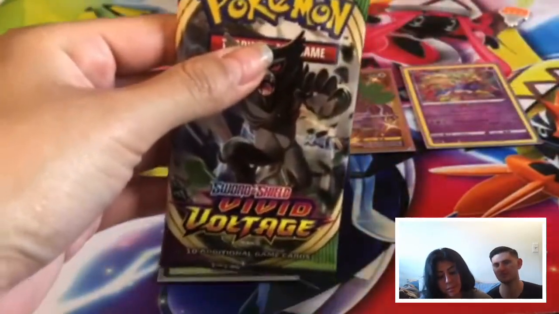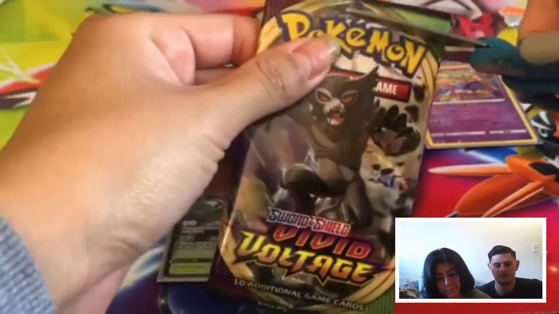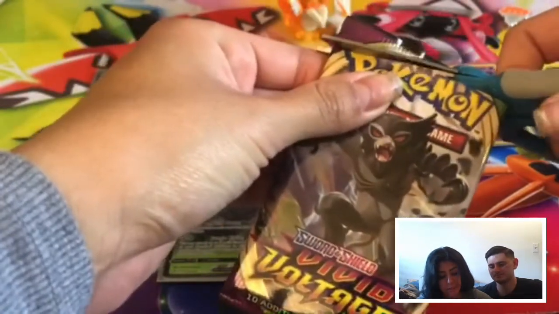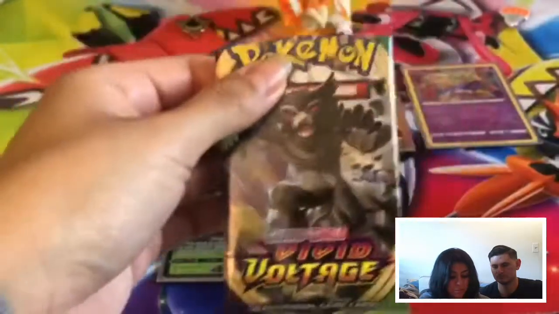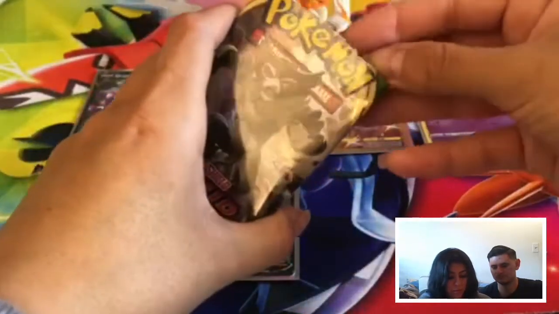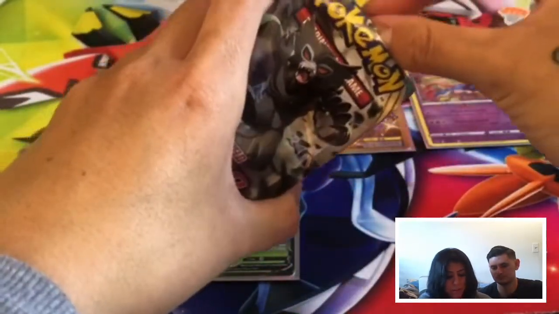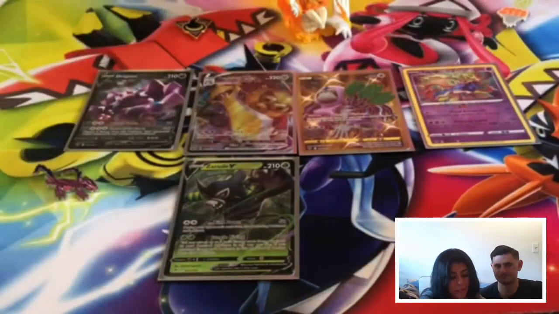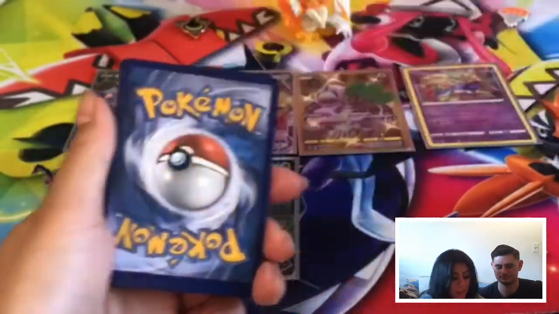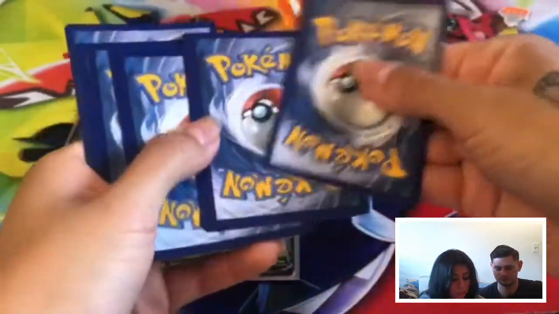So we're going to call him by that now. Zarude. And we also got some scissors because... It was getting too complicated. Someone couldn't get the pack open. Anyway, we're not talking about him. Not saying names around here. Oh my god, even with the scissors. There we go. And we have the code card. There you go. And we have one. Oh, 1, 2, 3, 4.